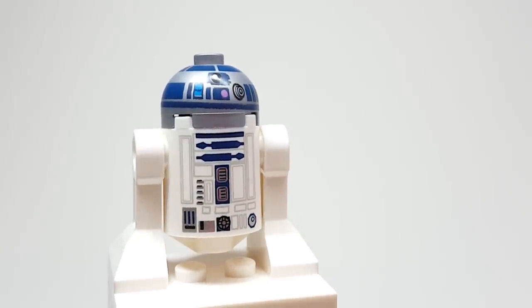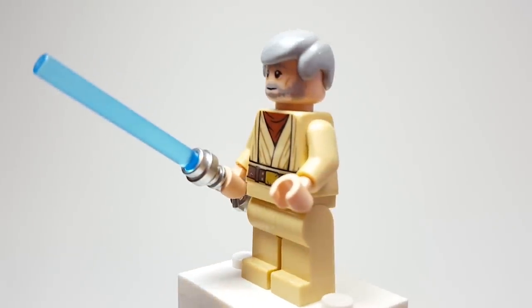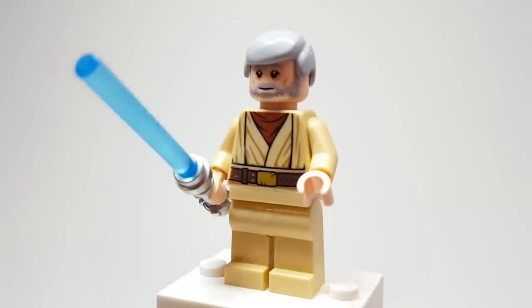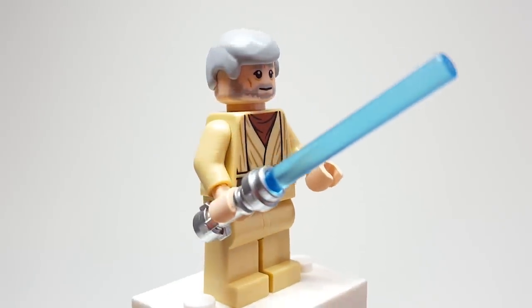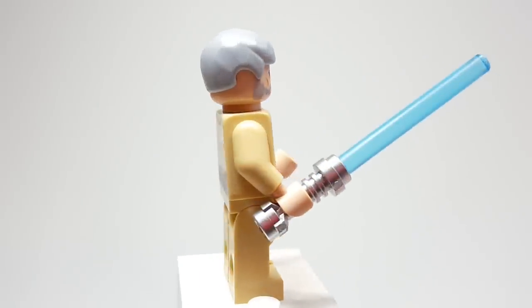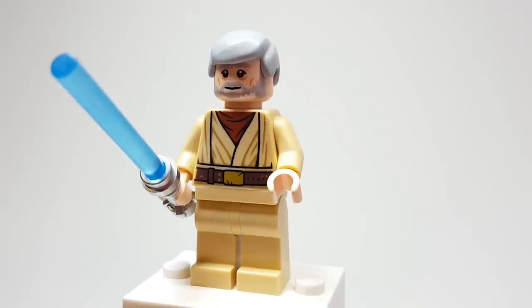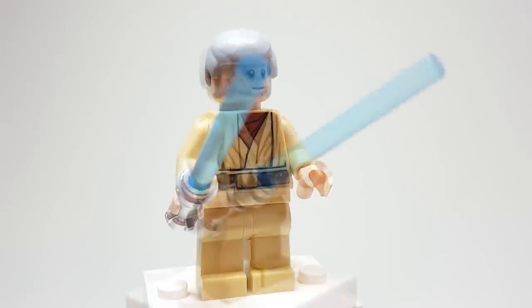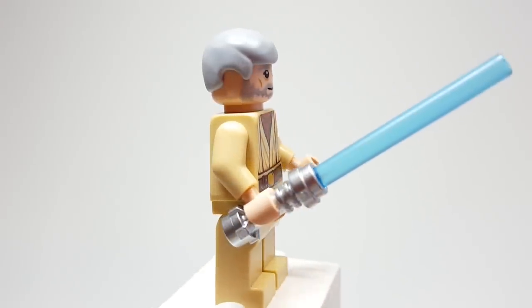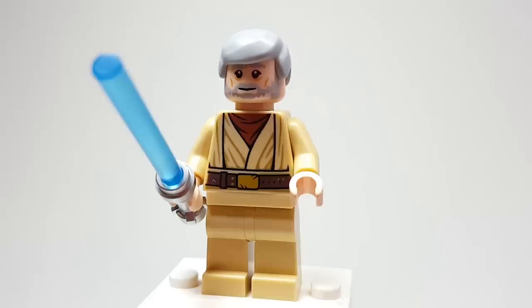Of course you had to include it if you were including the Leia projection. Here's Obi-Wan Kenobi — Ben Kenobi if you want as well — and he looks really good. All the prints and everything are the exact same, and he comes with a lightsaber, which is good. The hairpiece — I really think that it's about time that we stop using that hairpiece for really anyone. It does not have the texturing that matches up with everybody else and looks really weird in my opinion. I think we just need something, anything for him. Please, Lego.